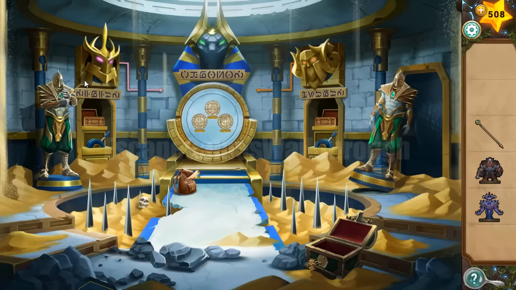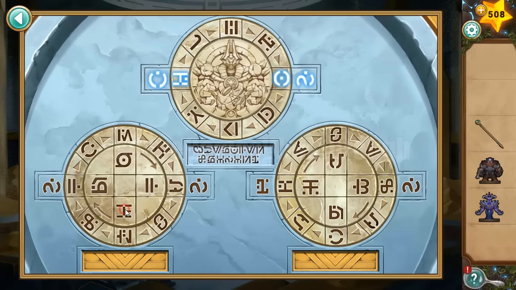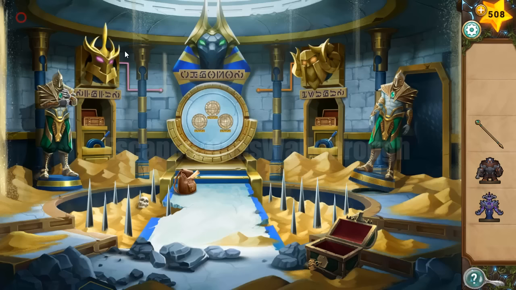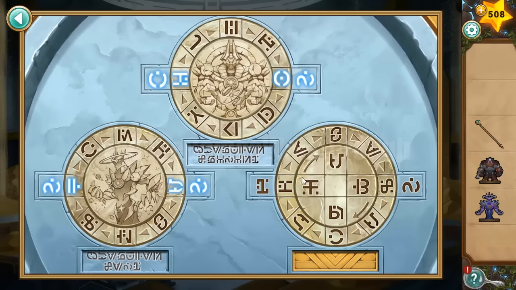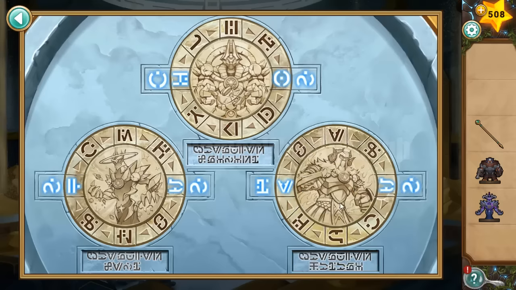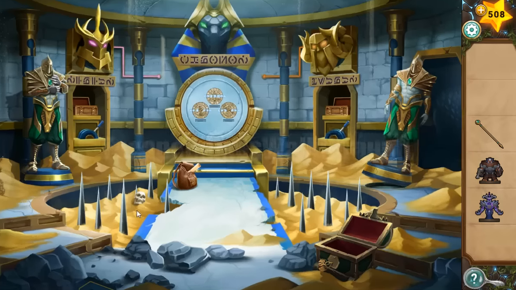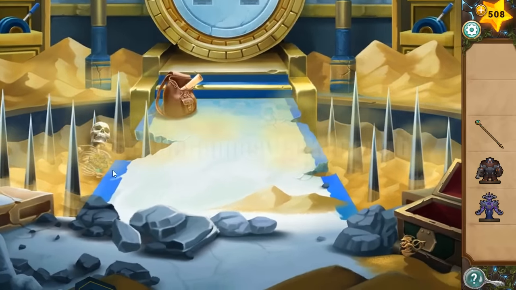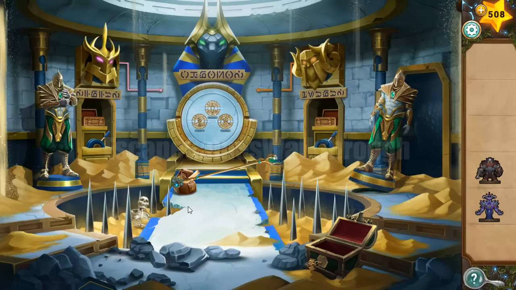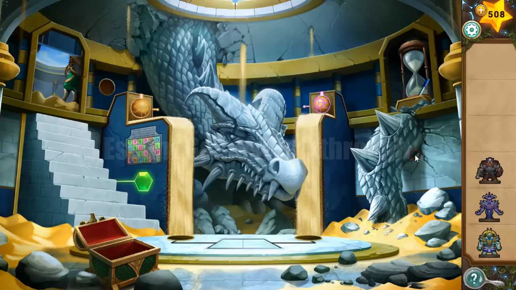Then for the left we have this one sequence to set like that, and then the third is this one to set. So we have one like that. Next we can see that the level of the sand is lowered. And here in the hand of the skeleton, we can take the third figurine. So we have taken it.